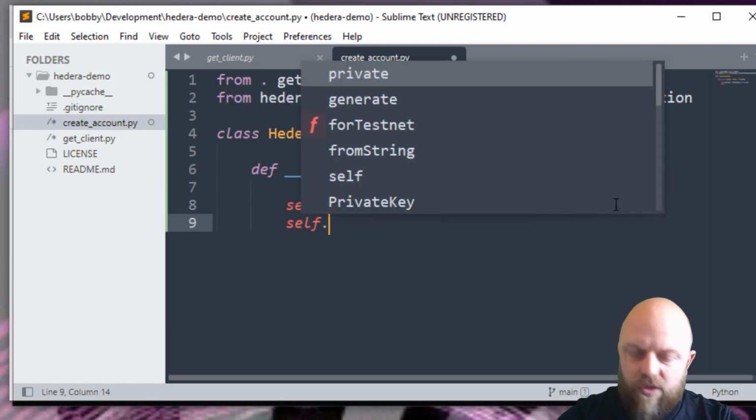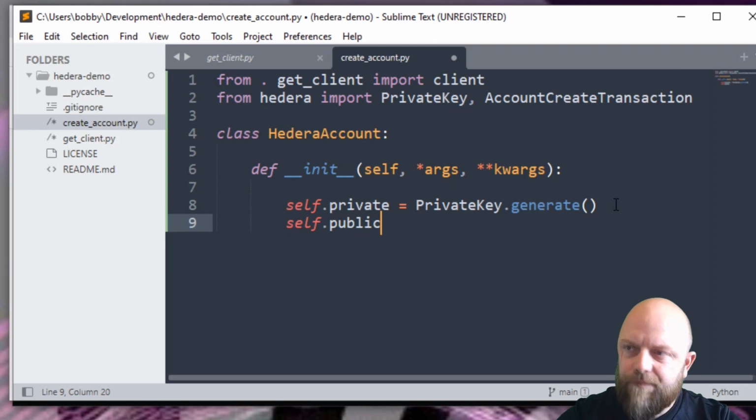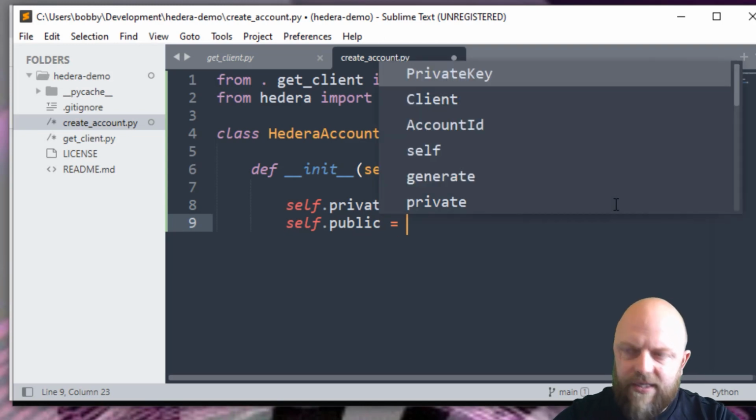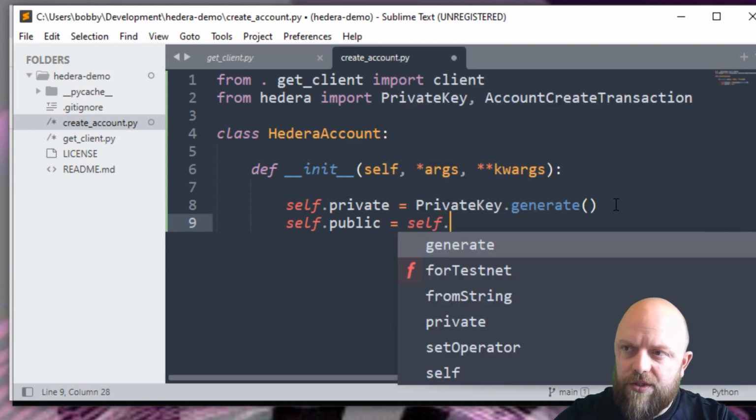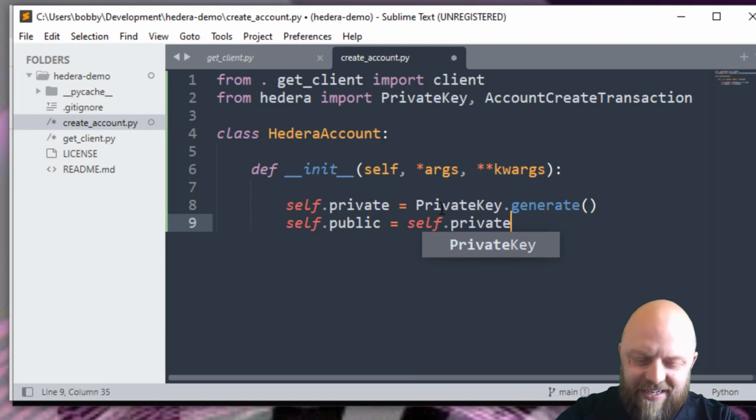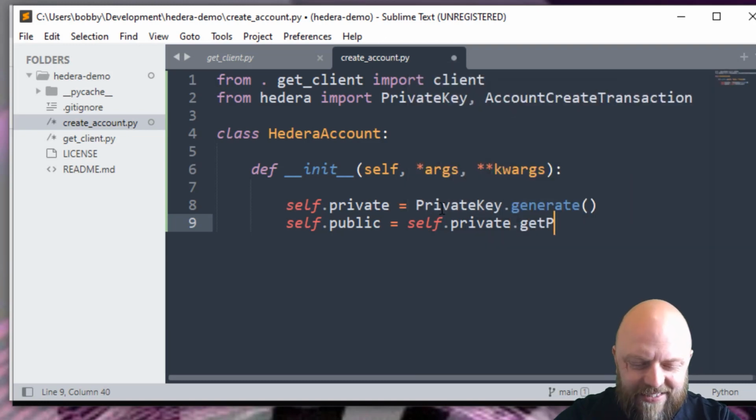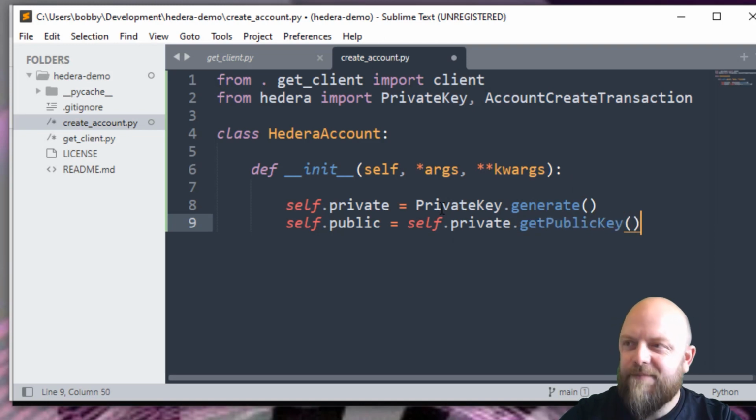So self.public, what we now do is we call the self.private variable we've got here, and we call the get public key method.